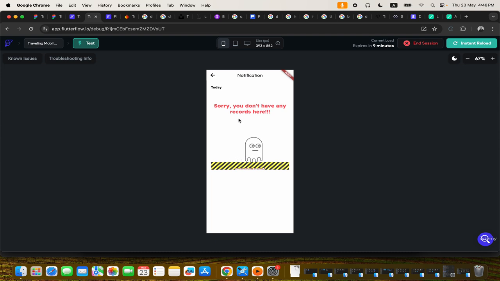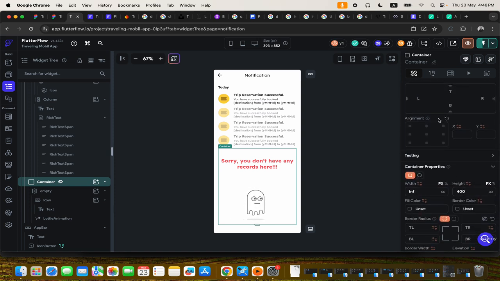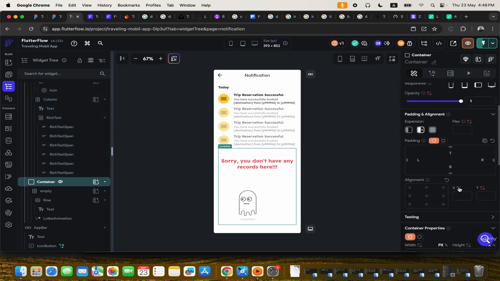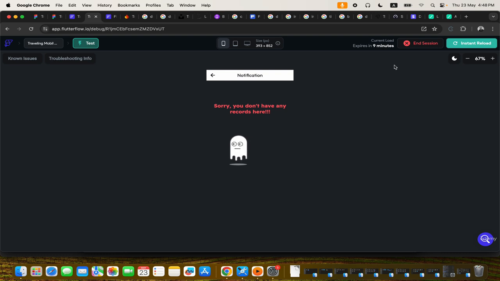No records. But the bottom overflowed by 163 pixels. Yeah, because we need to, let's make the height infinite. Let me click this. Okay, so that way this will be fine.